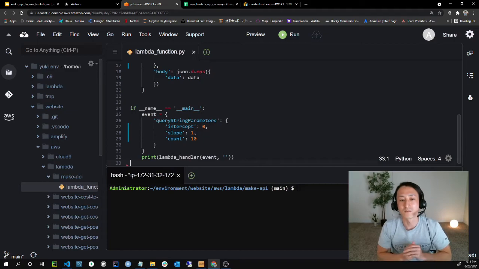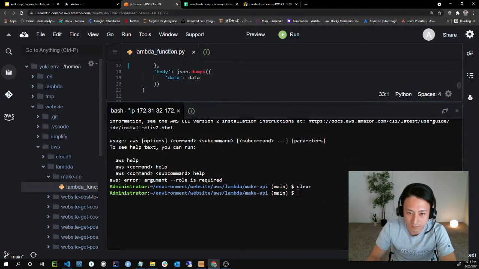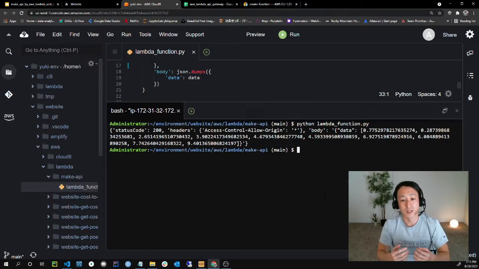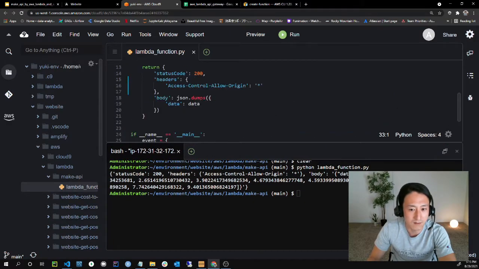So with this, we can run this code. Here, maybe you have my face around here, so I'm going to make it a little bit higher, and then say python lambda_function.py. Run it. We see some kind of data, but maybe some people want to confirm this data is fine visually.